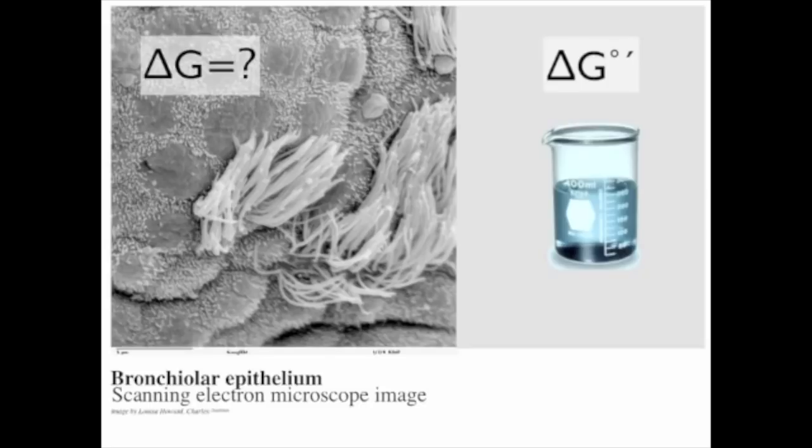And so what you really want to know is not what delta G naught prime is. That's what happens in the beaker. What you want to know is what is delta G? What is the free energy that's given off, given that you're going to have different molar concentrations of reactants and products when you begin this reaction. Let's take a look at this a little more closely.